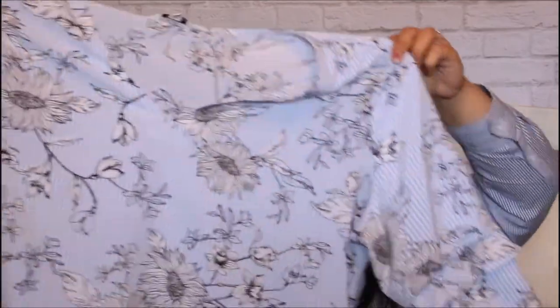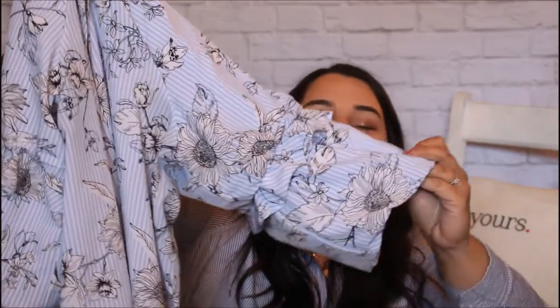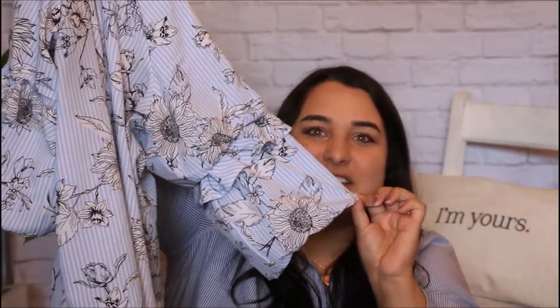This is a light blue shirt with white stripes. It's a v-neck, not too low — I wear it to work but I think it's really flattering. The sleeves are so cute: they're three-quarter length and kind of bubble a little bit with a little frill on the side, which is still really in for spring and summer. The print is really fun — you have these big white flowers outlined in black. I really like this shirt because I can wear it to work as a supply teacher, it's professional enough for the classroom, but also fun enough for church, dinner, or just a regular day.